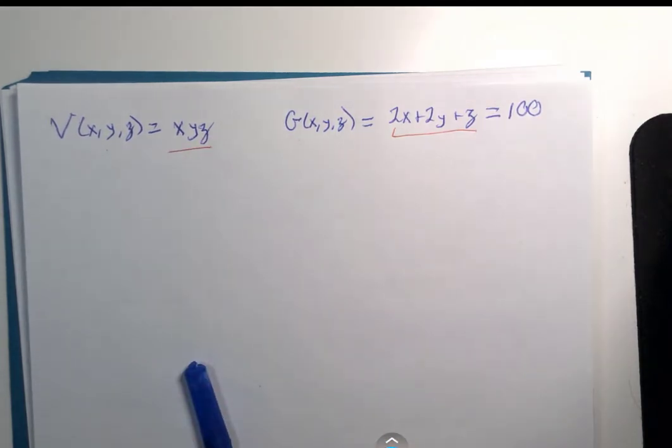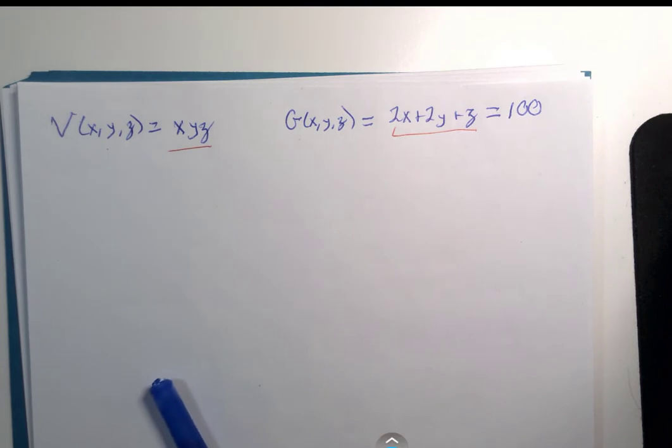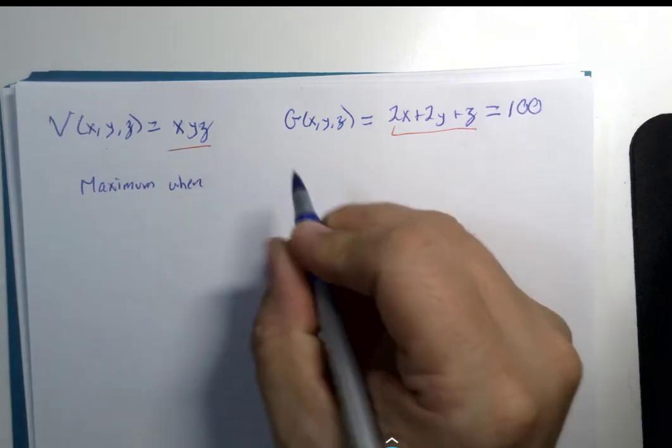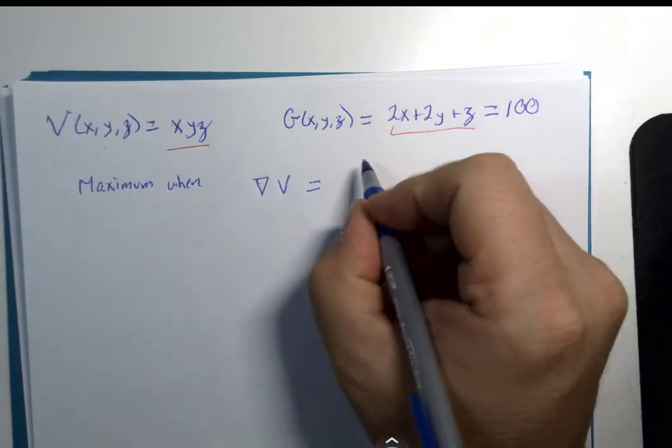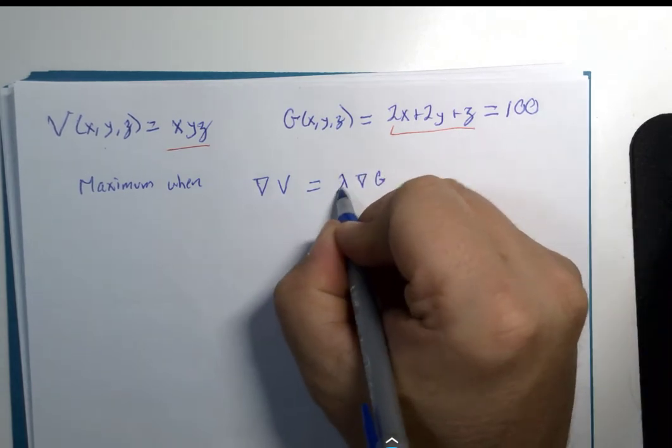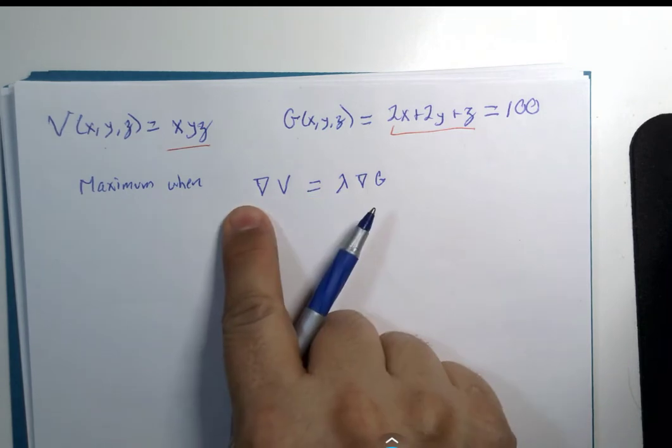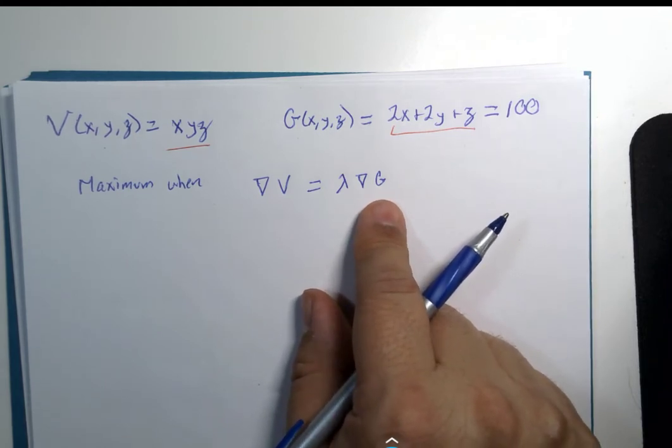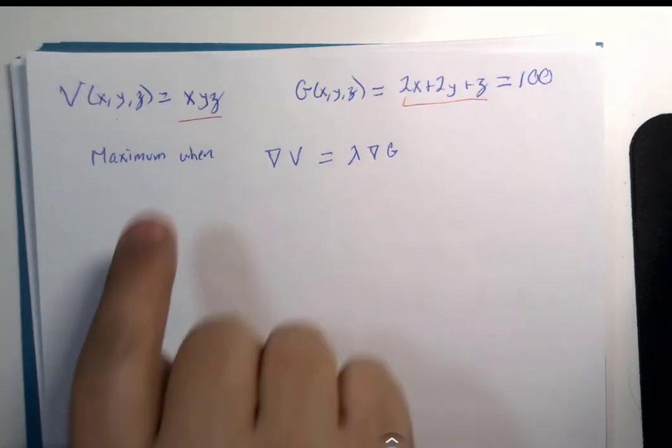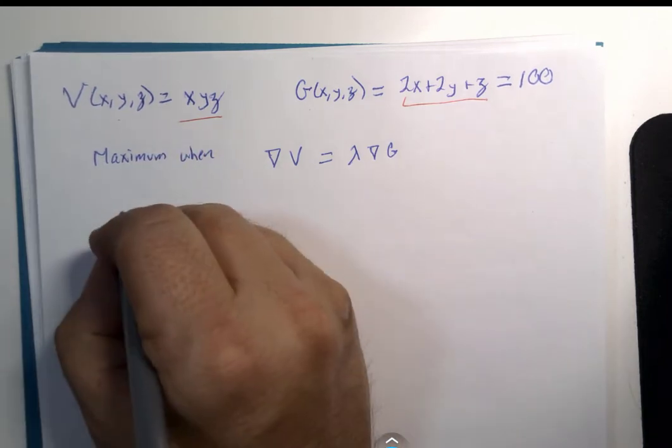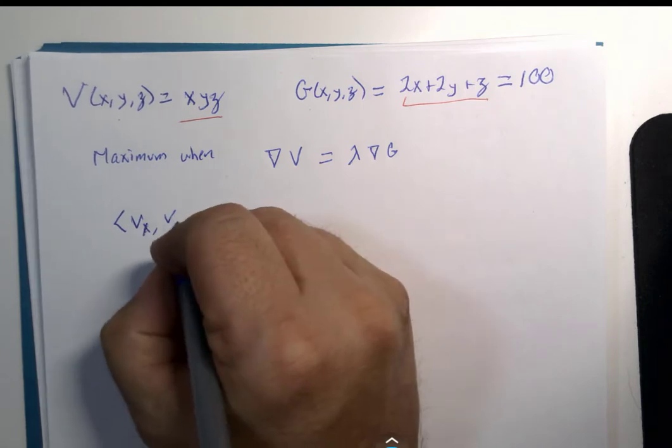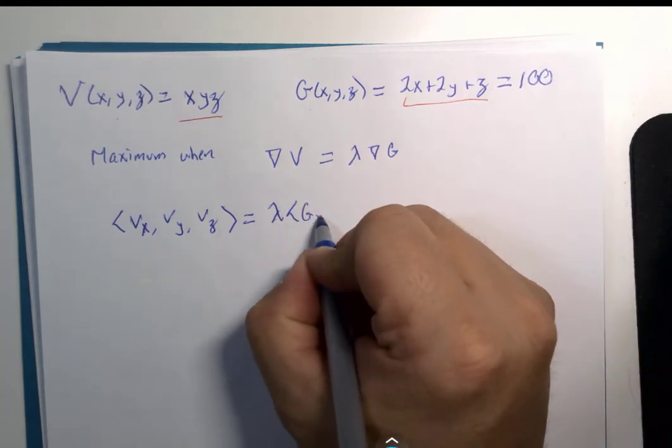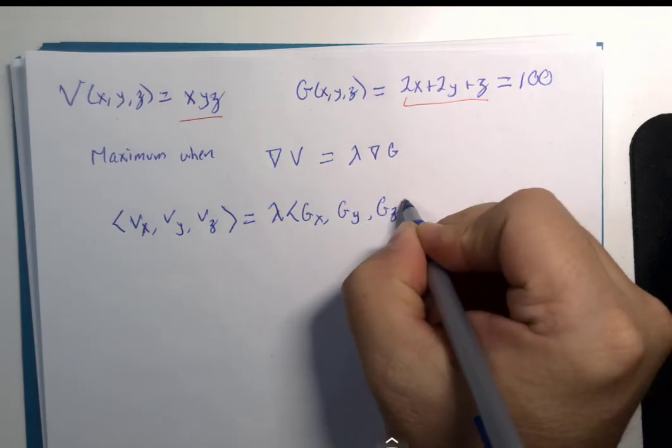So there are my functions I'm working with. And according to this problem, we will find the maximum when the gradient of the volume is equal to the gradient of this condition or constraint multiplied by some scalar. If this is 2, you can move it to this side and call it one half. I mean, it's just a scalar. It's an equation. So let's find these two gradients. First thing, we have to find the gradient, which would be the X derivative, the Y derivative, and the Z derivative equal to lambda times the X derivative, the Y derivative, the Z derivative.